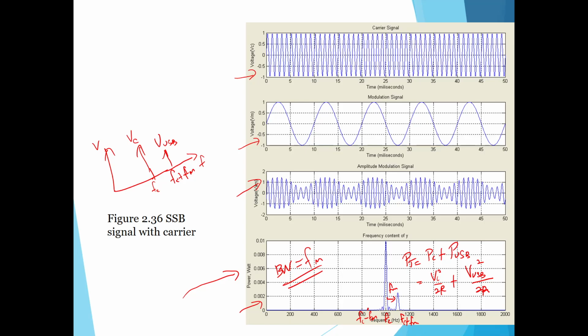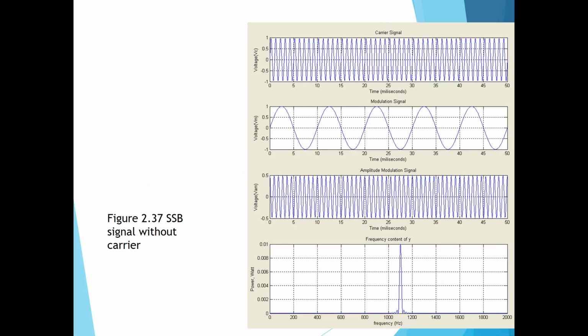Normally when we want to generate the single sideband, first of all we need to generate the double sideband suppressed carrier, and then we need to filter out which sideband that we want so that we can produce the single sideband. That one is going to be shown in the next slides, where there's a note about how to generate the single sideband. And then single sideband without carrier.